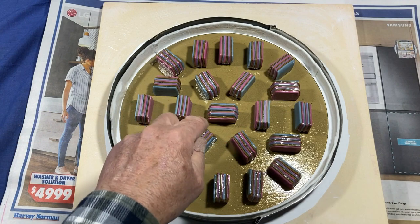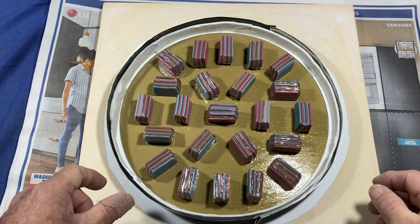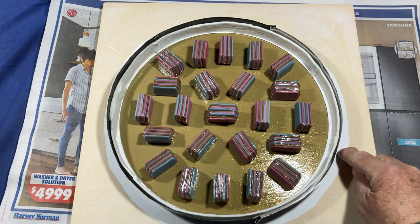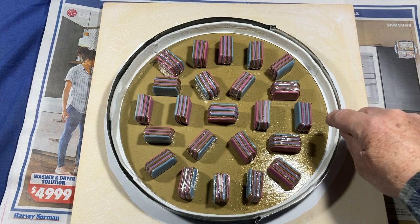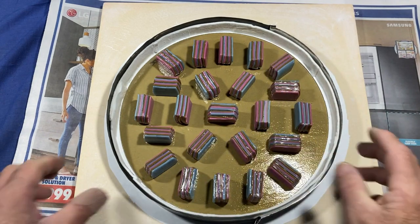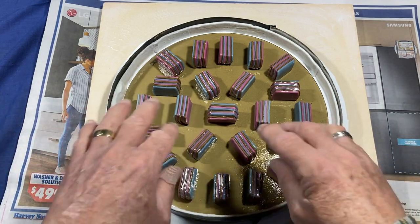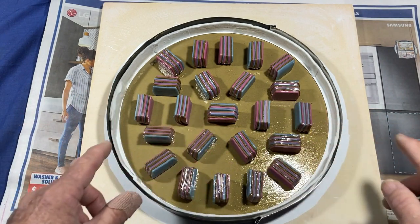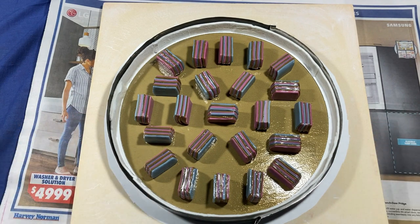I finished grinding the bottoms of these little blocks so they sit upright, or a little bit more upright at least, and cleaned everything up. It's all set up now. I've got my former, I've got thin fire paper on the bottom, I've got fibre paper around the ring there. That's previously fired, so it's fairly fragile, but that should be fine. Base piece, all the blocks upright, in just a pattern I came up with as I was doing it. So I'm not aiming for any particular pattern. I'm just aiming for a nice, complex pattern across the piece, and preferably with finer stripes. So that's pretty much the setup. Now I'll just get it in the kiln and we'll do a full fuse.